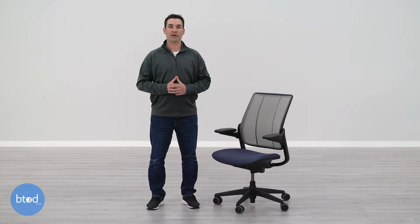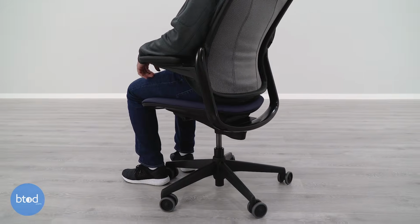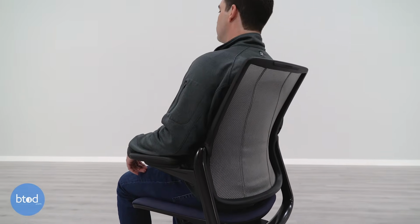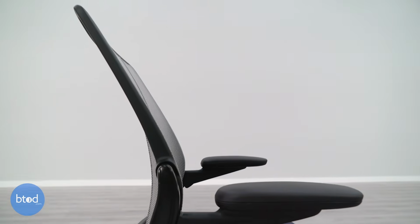The Different Smart is one of our top scoring chairs for back support, getting an 80 out of 100. It features Human Scale's form sensing mesh technology, and it has a tri-panel mesh back design. When these factors are combined, you really get a feeling like the chair is conforming to you. You kind of sink in, and it feels really nice when you're using the chair. The backrest itself also features a large curve, which provides good lumbar support for a wide range of people.